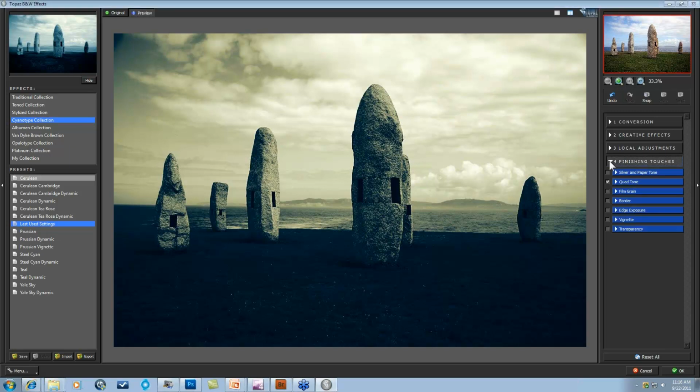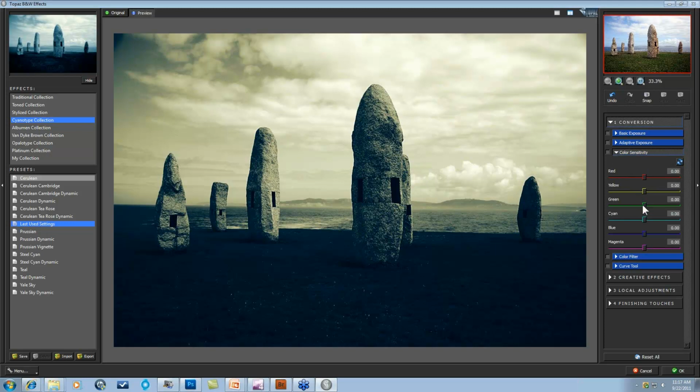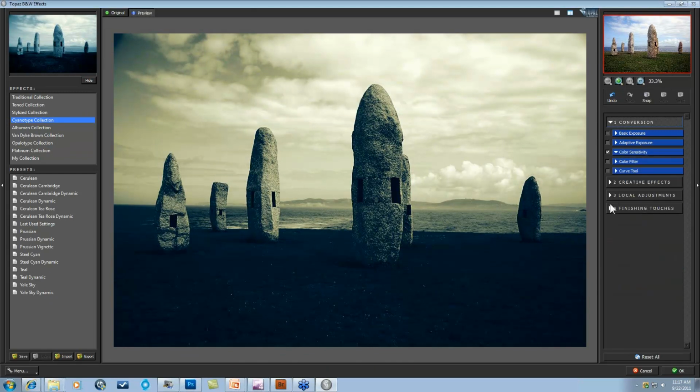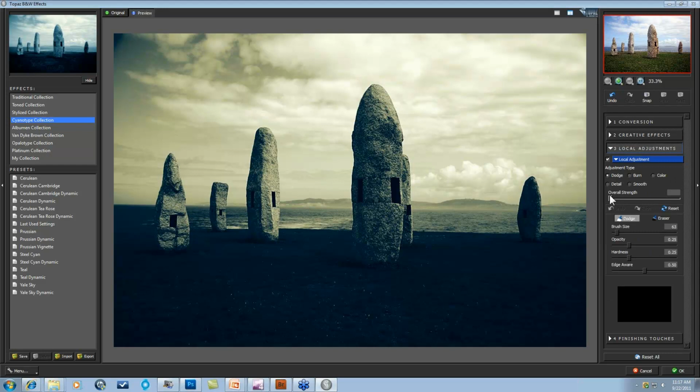will work just as well on a black and white image as it does on a color image, because it's pulling from the 0 to 255 scale, which a black and white image has, just as a color image has. You are not going to be able to go into your conversion tools and use things such as color sensitivity, where you can really control the different colors by themselves within your image, or the color filter, because that's pulling from color information. But I believe those are the only two things that are not going to be applicable to a black and white or grayscale image. Note that if you do have a grayscale image, you do need to convert it to RGB, even though it is grayscale, to bring it into Topaz, any Topaz program. Also, you wouldn't be able to do selective color, obviously.